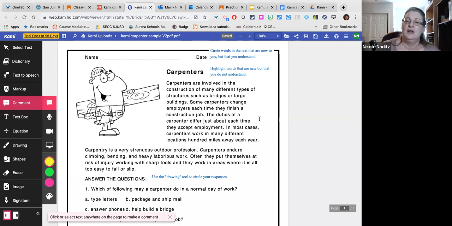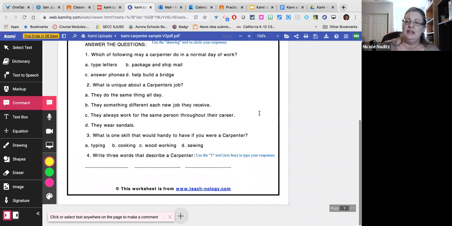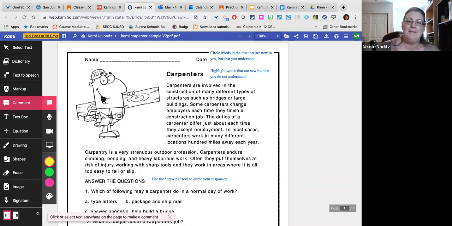Interesting. Okay, so well, that flattened it completely. I am kind of disappointed because all my cool comments went away when I chose flatten annotations. So we're going to back up a step. I am no longer a fan of flattening the annotations. Just tell your kids not to delete your comments. Let's back up a step because I know you might want to see some of those other kinds of comments I did.